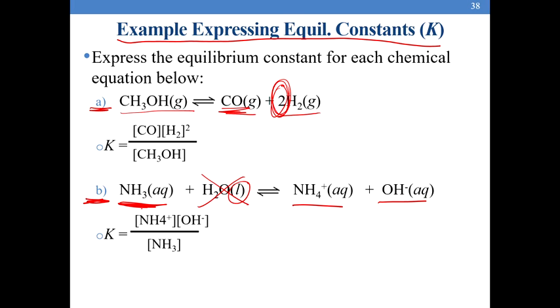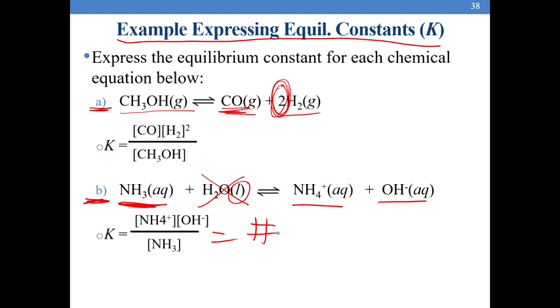Okay? We'll get into it more, but K is basically giving you a statement about whether the forward or reverse reaction is favored. Okay? So it doesn't matter the speed of the reaction, the rate, it just is whether the direction from left to right is favored or from right to left is favored. Which one is favored? That's what you're thinking of. That's where we're going. Because you can calculate a number for this.